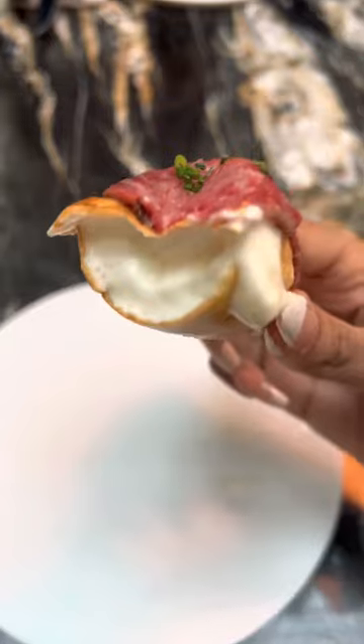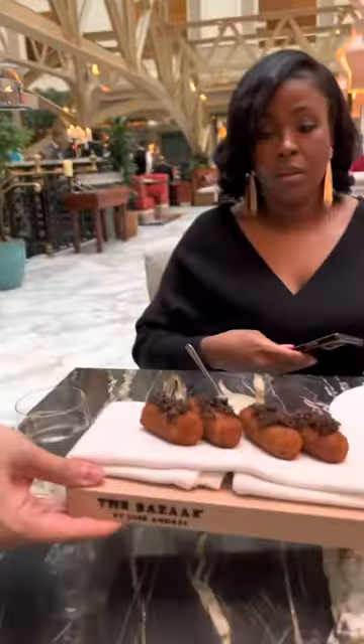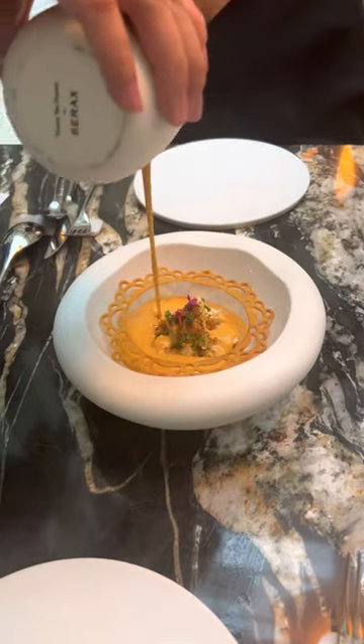This is their take on a Philly cheesesteak — this was my favorite thing that I ate there. It's so good and it's full of cheese, and I'm a cheese girl. We also got the oxtail croquettes and the buffalo wings. The croquettes were good, but the buffalo wings were kind of mid.